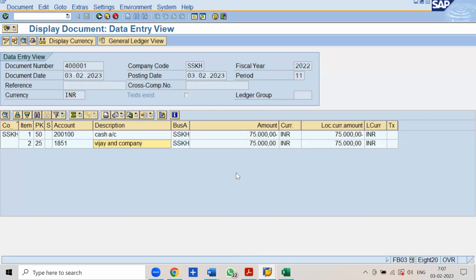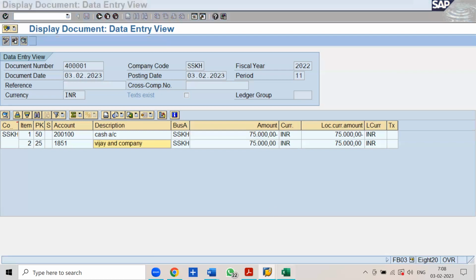Okay, write down again. When the outgoing payment is posted, the system will update the following 3 tables.